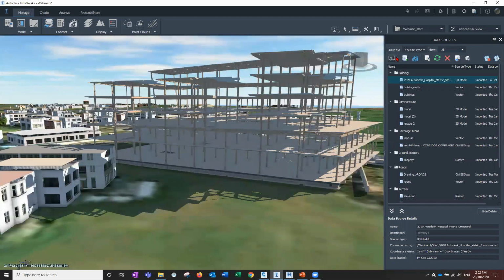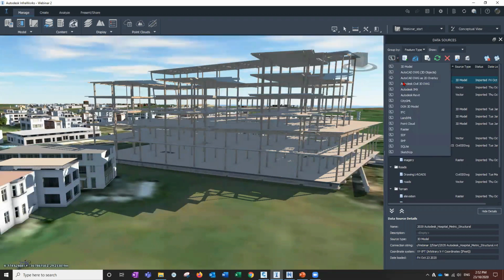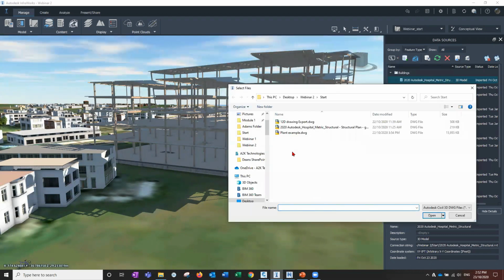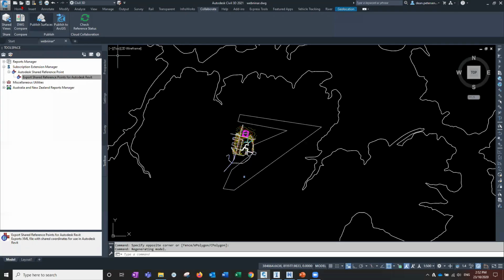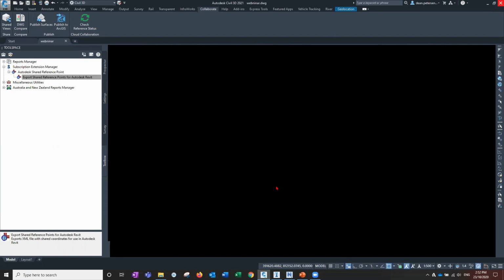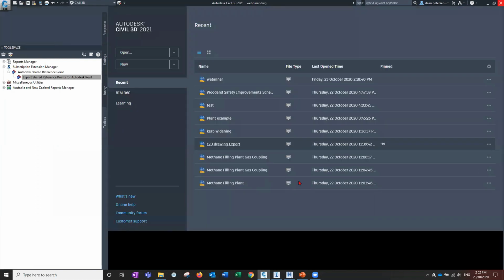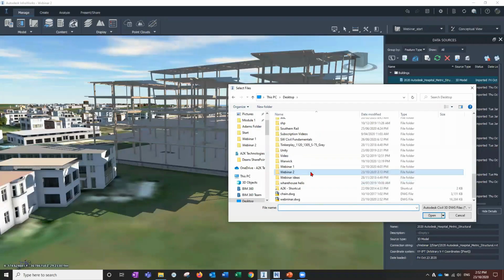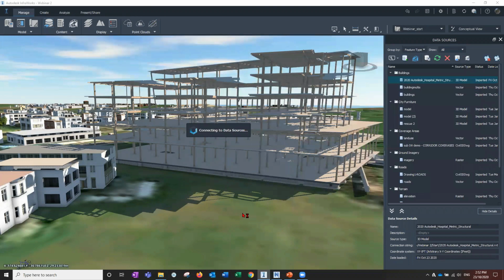So we can actually read the Civil 3D model directly now. So Civil 3D drawing, and when we read our model, which I saved on the desktop, I think, just make sure we've updated that, do a save. Don't think I need to close that, but I will anyway, just to save time, just in case. Desktop, and we call it webinar. And this will give us the link where we should be able to refresh that if needed.